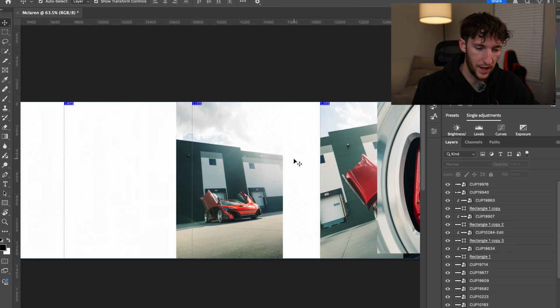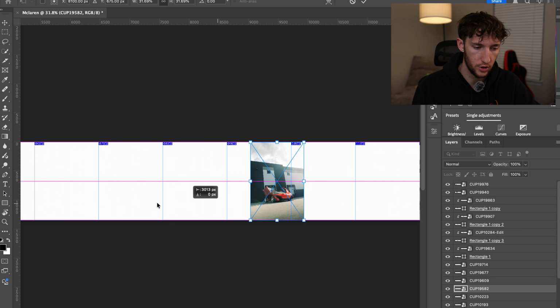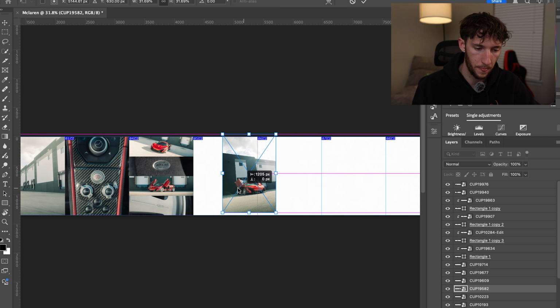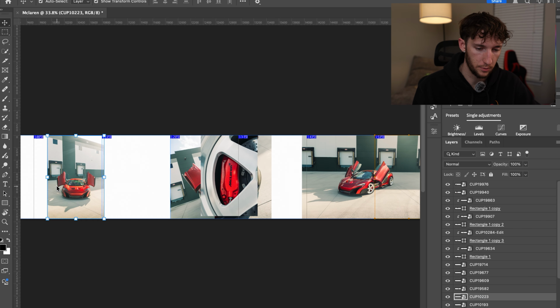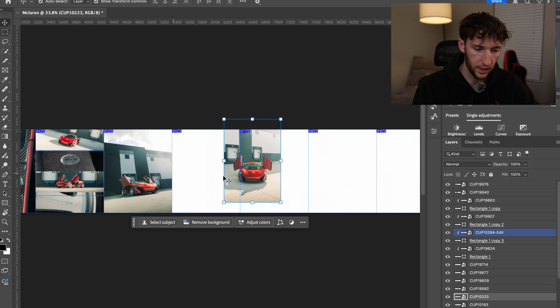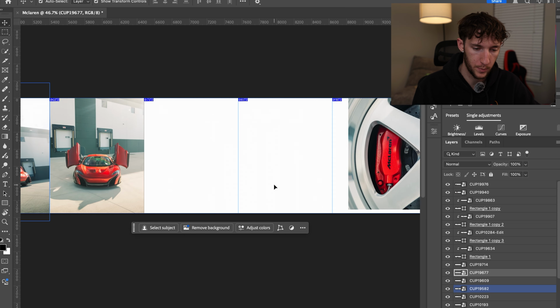Then we have this photo next. I want this photo to be on a slide by itself, so we'll take it over to our frame number 5, and we'll put it in frame number 5. All right, and same with this photo right here. I think it would be fine in a frame by itself. So we'll take it over and put it in frame number 6. And then let's do something else with these photos.